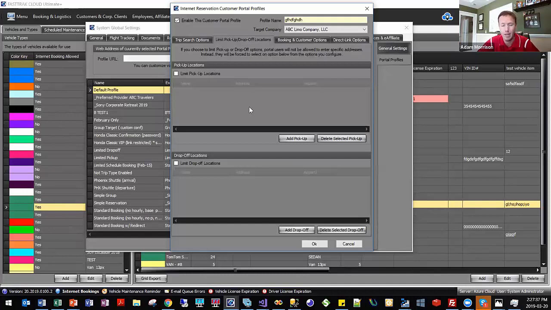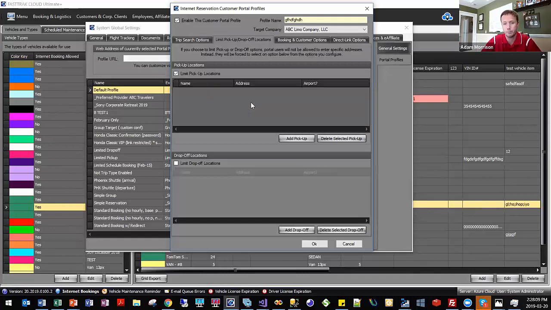Now, if they enter anything, it still has to match pricing. So if they type an address in Australia and your pricing doesn't support Australia, they're going to get zero search results. So even though it allowed them to search a much broader area, at the end of the day, it still had to match a pricing zone or geo price within the pricing plans that were targeted for that process. So limiting the pickup and drop-off locations, now you can do them independently.